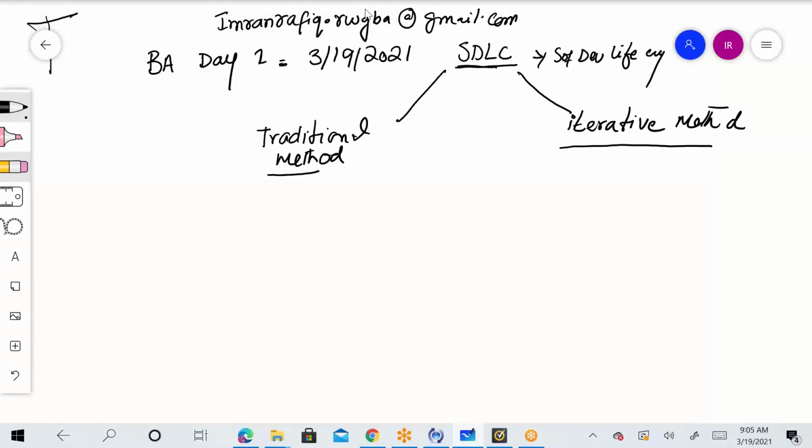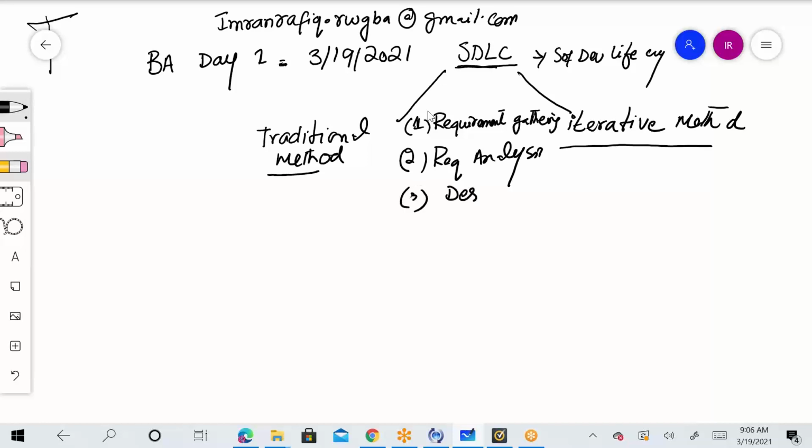In general, software development lifecycle has 7 steps. Number 1, requirement gathering, and I'll come back to requirement. What is a requirement? How do you gather it? Then requirement analysis. Then you have design part, or you can call it documentation part.